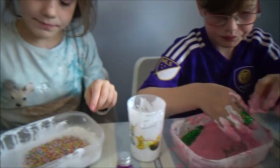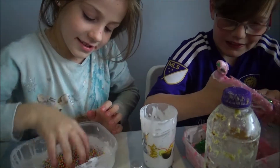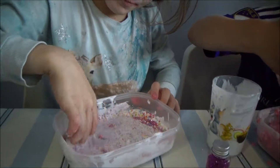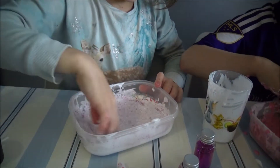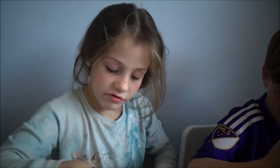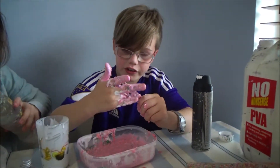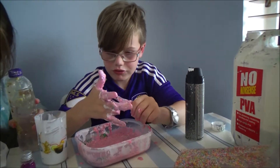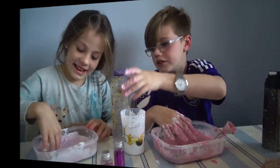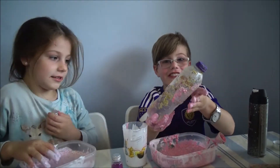I'm just getting the activator here, adding it in. Abby says she's the slime expert — because I am the slime expert! I really like the colour of mine. I added in a little bit of red and now it's turned blue. When was the last time you made slime? Probably about two months ago. My slime is coming together, a bit.